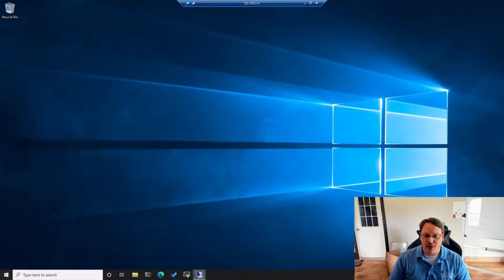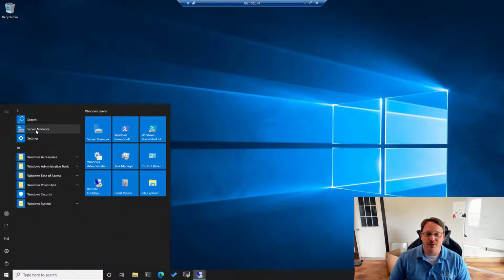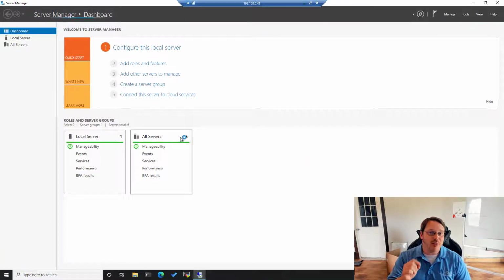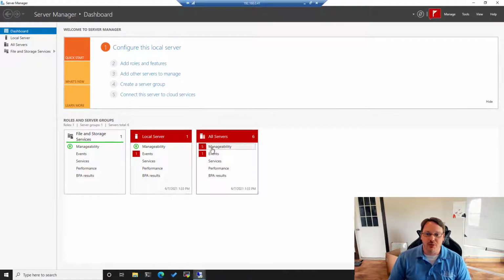So first thing I'm going to do is open up Server Manager on each of these boxes, and I'm going to do add roles and features. Now you'll notice my system has a few errors. That's just because I have it joined to a domain, Active Directory, but the domain controllers aren't available because they're actually Hyper-V virtual machines, and Hyper-V doesn't exist right now. I'll explain why I did that in a second.